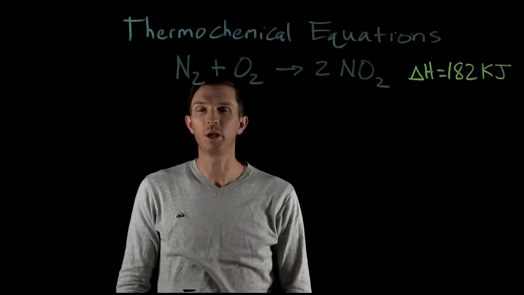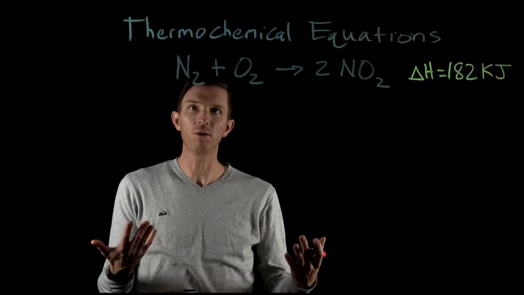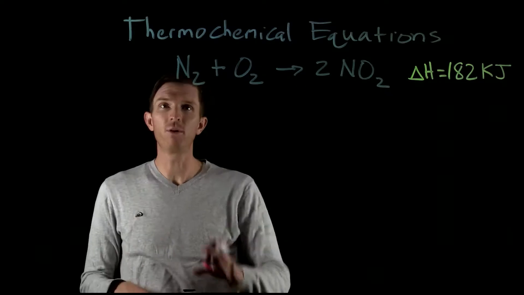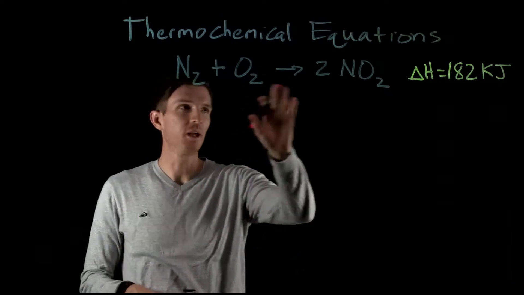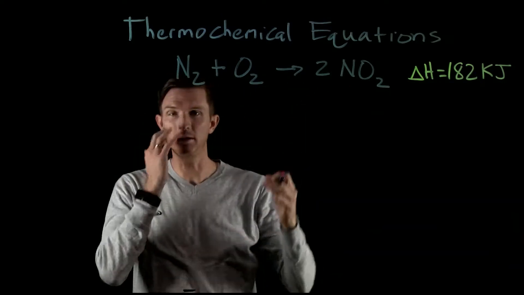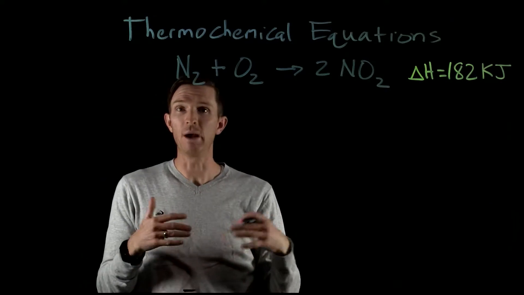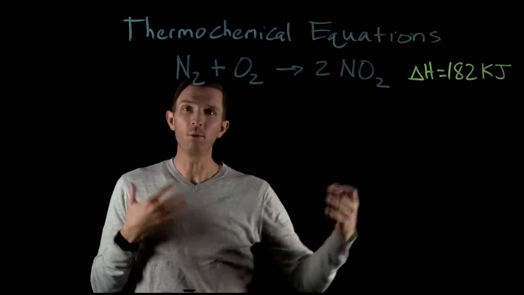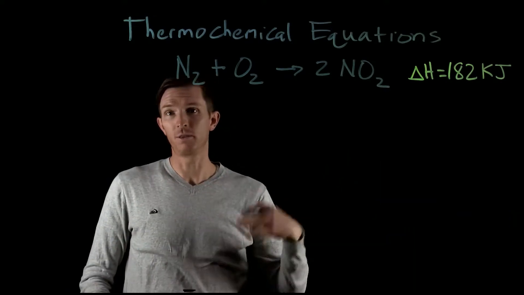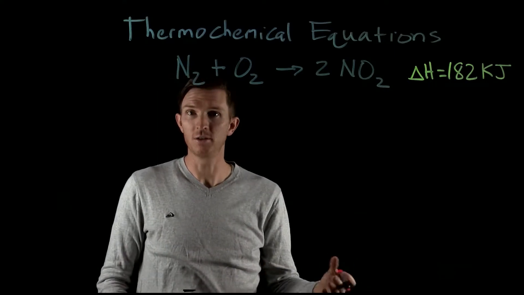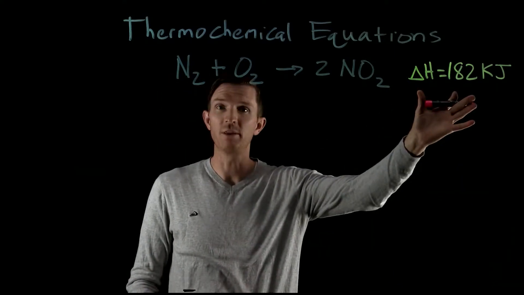So let's go ahead and talk about thermochemical equations. A chemical equation that we've looked at before is reactants coming together, form products, and we balance that out to make sure that we have a balance of mass. A thermochemical equation is all we're doing is throwing in some thermodynamical information, in this case, information about the change in enthalpy.